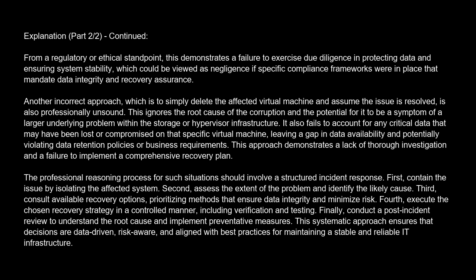The professional reasoning process for such situations should involve a structured incident response. First, contain the issue by isolating the affected system. Second, assess the extent of the problem and identify the likely cause. Third, consult available recovery options, prioritizing methods that ensure data integrity and minimize risk. Fourth, execute the chosen recovery strategy in a controlled manner, including verification and testing. Finally, conduct a post-incident review to understand the root cause and implement preventative measures. This systematic approach ensures that decisions are data-driven, risk-aware, and aligned with best practices for maintaining a stable and reliable IT infrastructure.